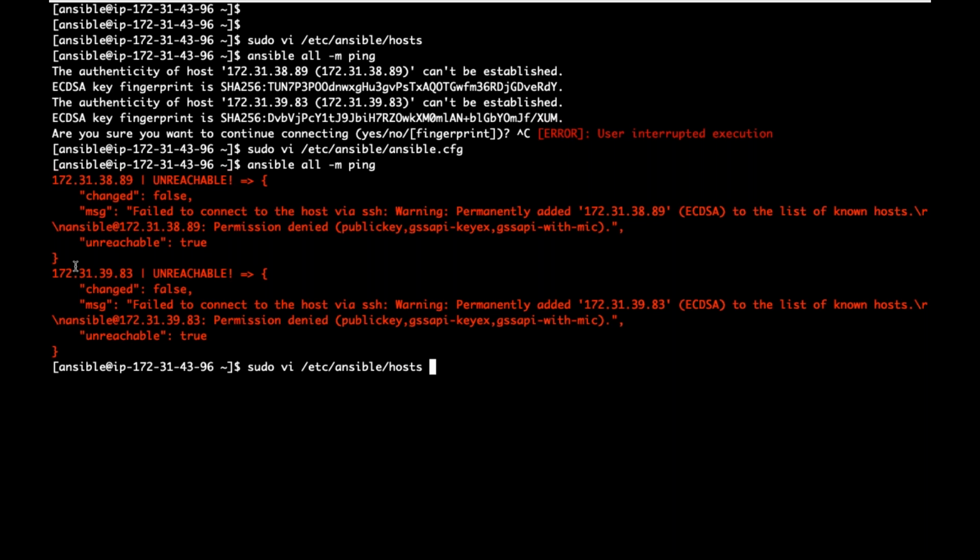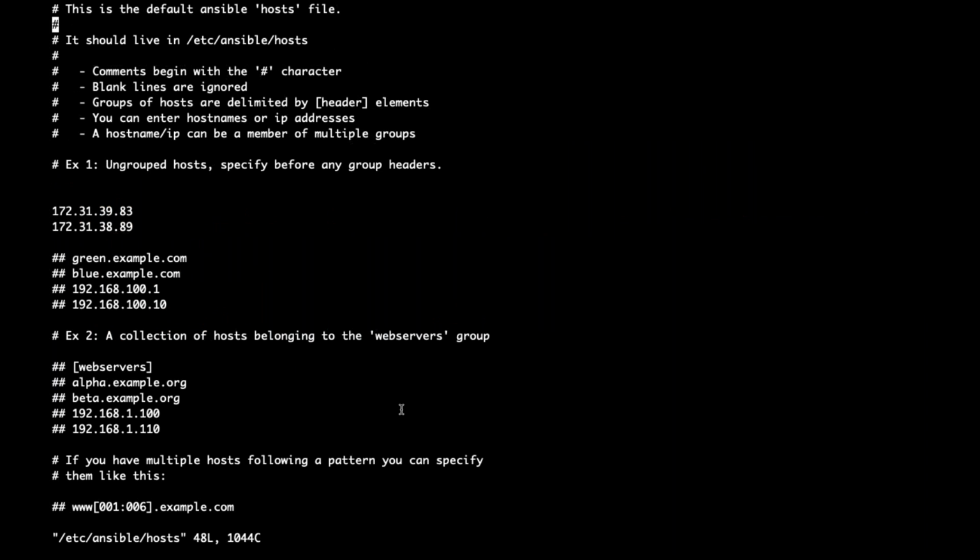Guys, without SSH, without proper connectivity, will Ansible be able to install the configurations? What is the prerequisite to connect and install the configuration for Ansible? It should be able to SSH. It should be able to connect, right? So as of now, I'm just testing the connectivity. Is it able to connect as of now to these machines? No. Again, I'm making the changes in the host inventory.